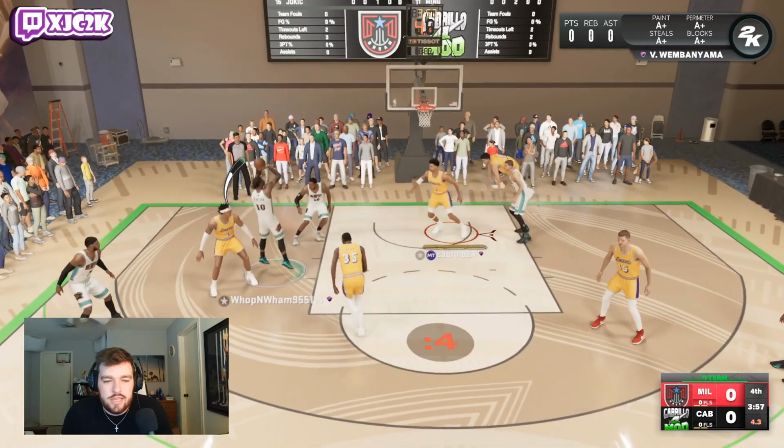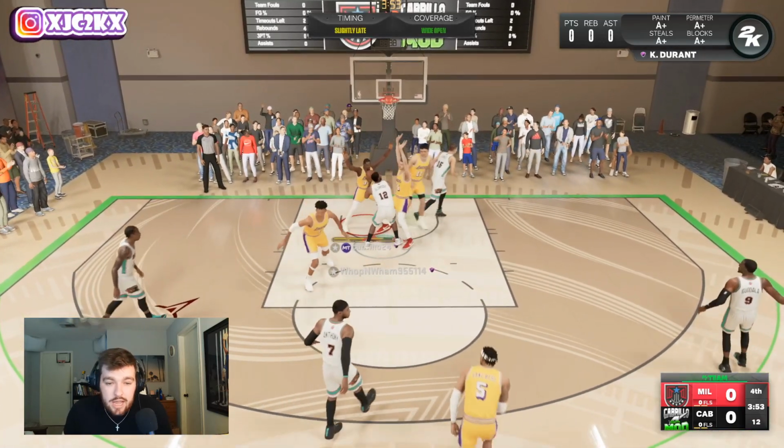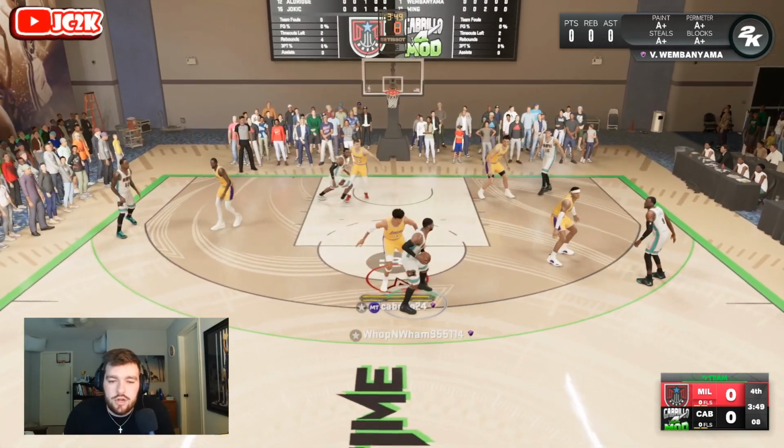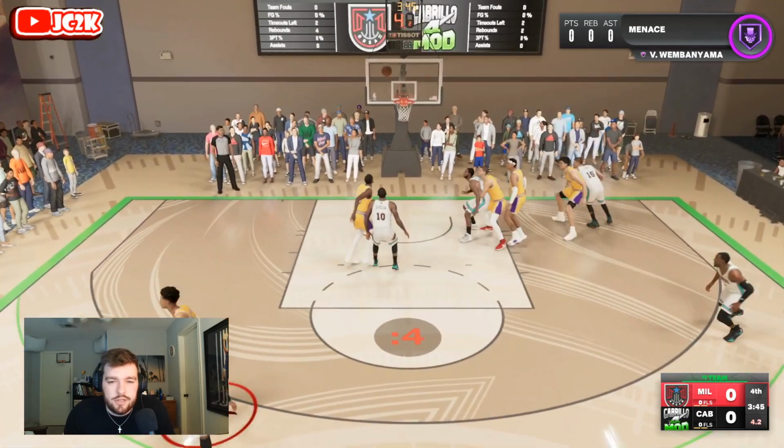This card is literally an in-game KD who is a top three card in the game. The only reason that he's not a top three card in the game like KD, or is a top four, I guess, is because he can't play shooting guard. So being at the small forward position, he's a little bit more limited size-wise and stuff because of how good the small forward position is.